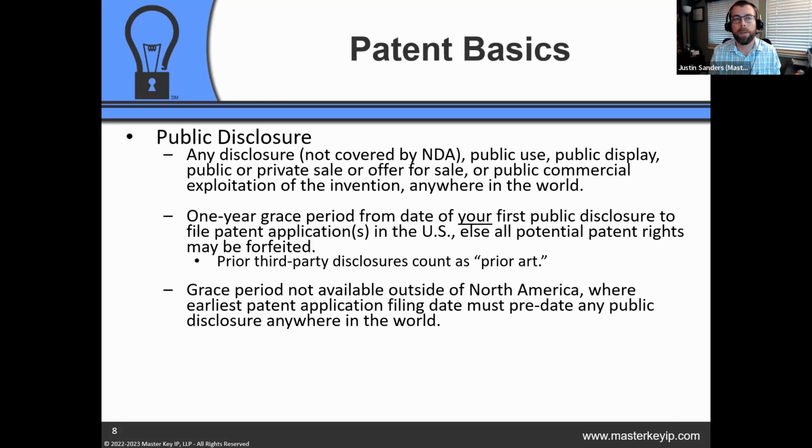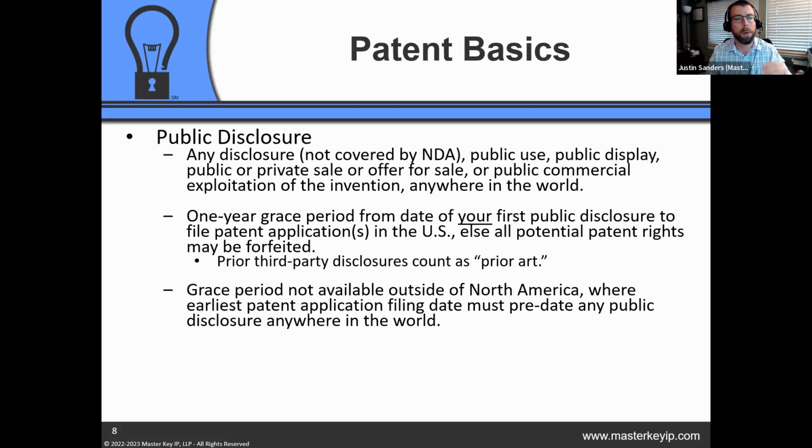So in other words, the rule in other countries is that you have to file your first patent application before any public disclosure of your invention takes place. And so if you publicly disclose even a day before you file your first patent application, your own public disclosure counts as part of that universe of prior art. And the same is true in the US if you wait longer than a year.